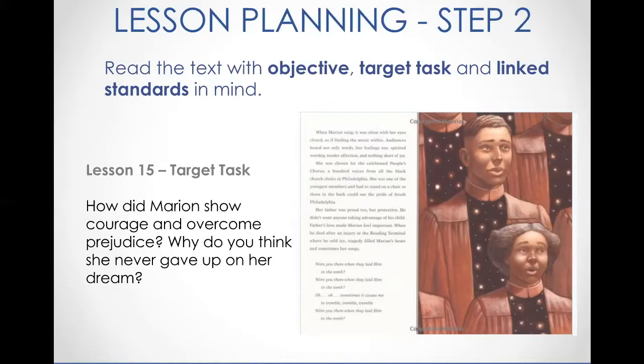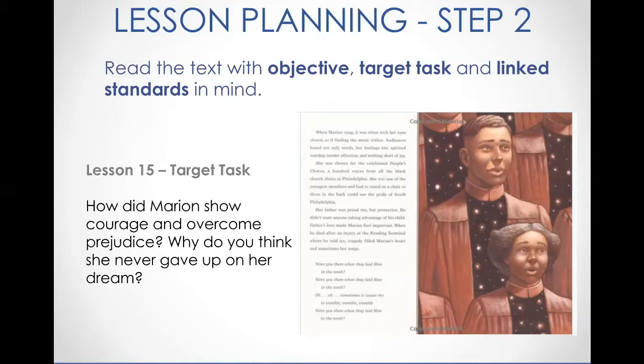For our 3rd through 5th grade classrooms, we annotate in the text. And so we, as the teacher, would be making the key annotations in our own text of what we would expect kids to annotate for if they were going to answer the target task question. And so that has two purposes. One, it helps the teacher know what to drive for, but it also helps them prepare to give feedback to the kids because they've already gone through the text in their own lens and annotated things that they think are important.